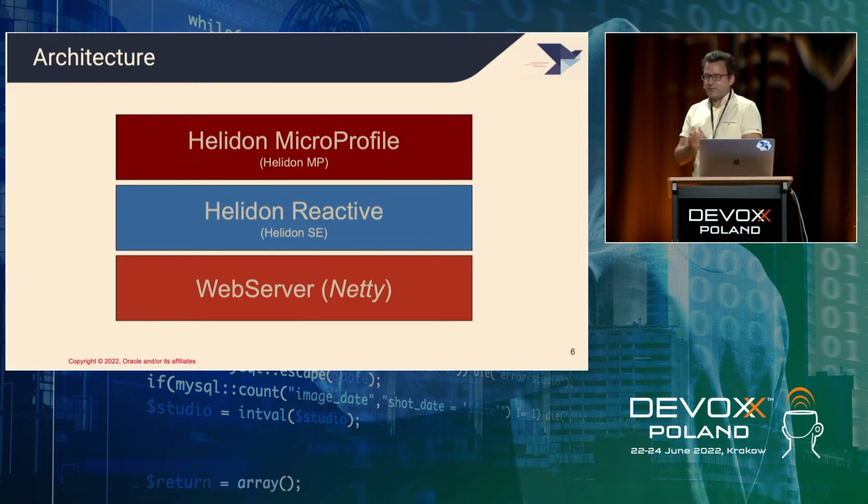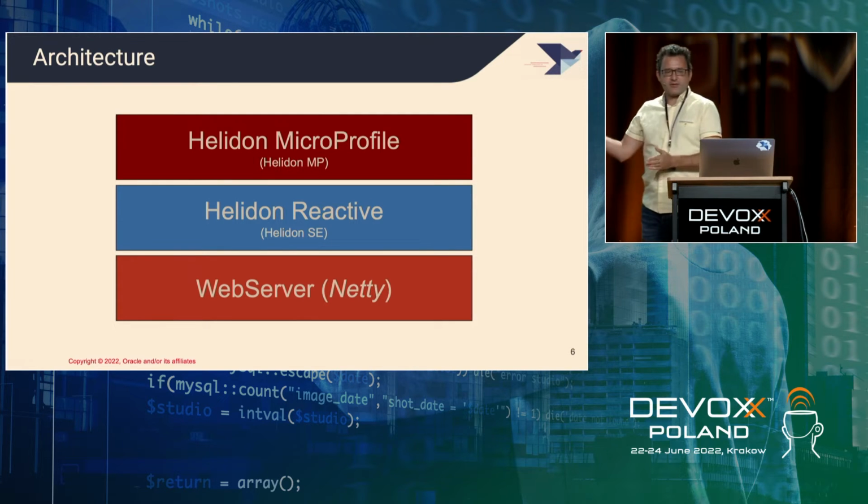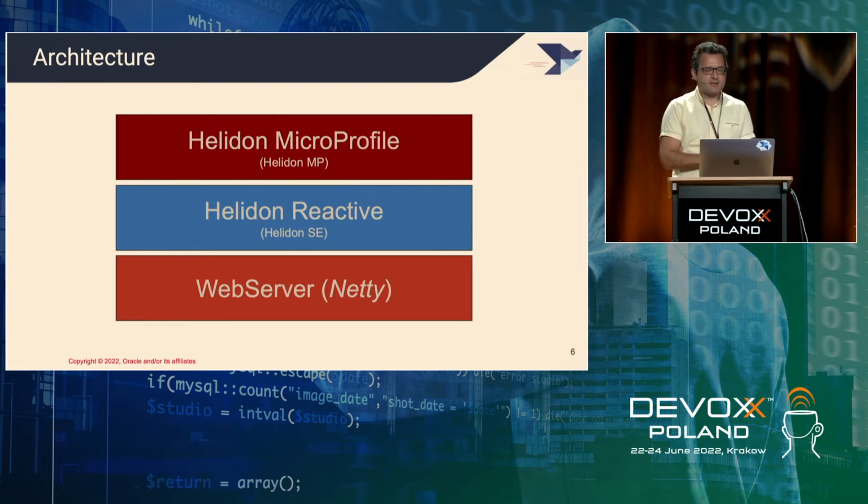In Helidon, we have the basic 3 layers. There is the web server, which in our case is backed by Netty. There is the Helidon reactive core, and there is something we call Helidon MicroProfile. MicroProfile is an Eclipse specification that covers mostly cloud-related technologies, like I said already, metrics, tracing, and allows you to build declarative applications based on CDI and so on. In our implementation, most of the features that we have are built on top of the Reactive Webserver and Reactive Helidon, even the MicroProfile ones, so it's all backed by the same server.